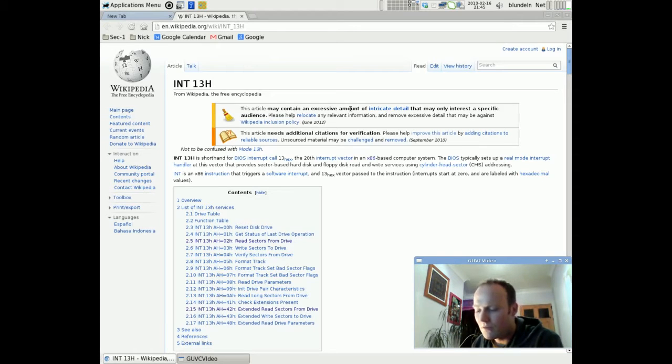But if you were writing an operating system, just like when you're writing code for user space programs in an operating system, you look at APIs, you look at what functions you can call, what libraries are there. But at this very low level, what we want to do is understand what services are available in BIOS for us to use to boot our operating system or to do any other hardware stuff.